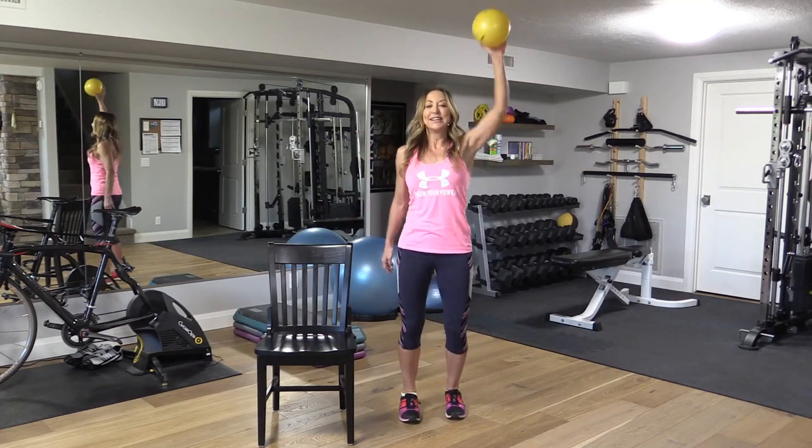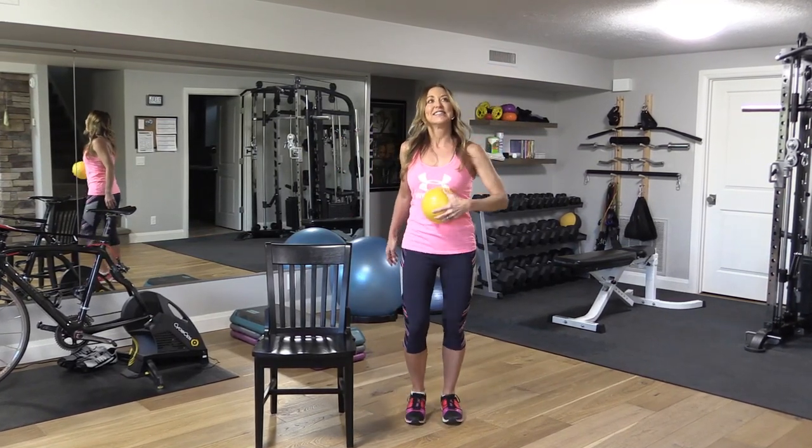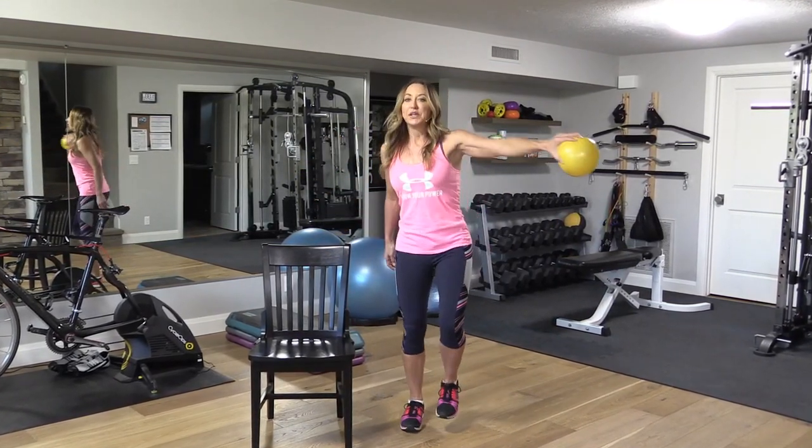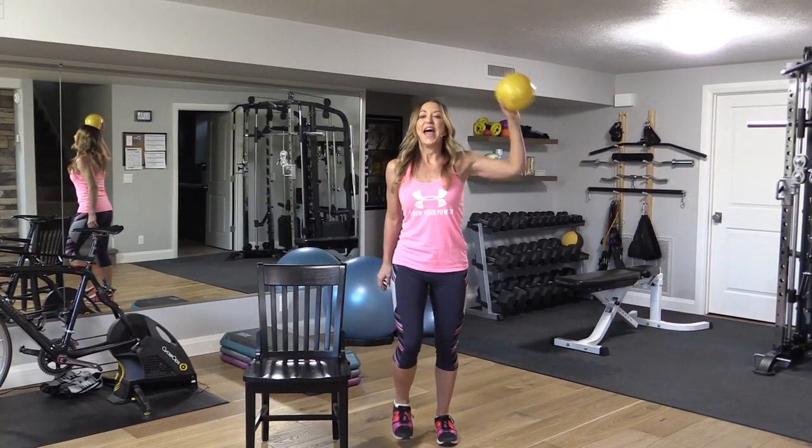How you doing? Is this one easier or harder than the last one we did? I think it's a little easier. Open the curtain. One more. Let's do one more. Abs, hip, chair, chair, open, and stop right there.